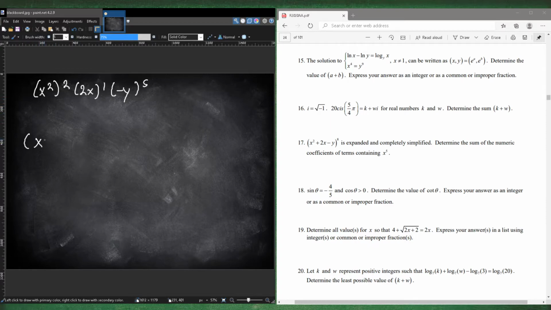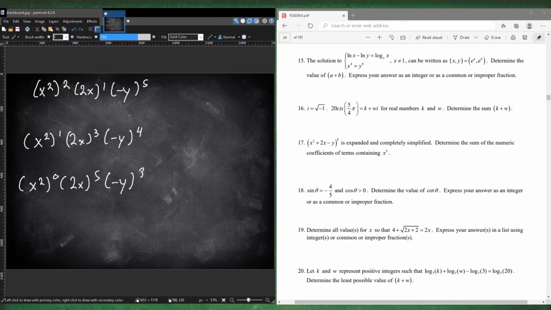That's not the only case, because let's say x squared is to the power 1. So this is 2, we need 3 more. So 2x to the power of 3. So 3 plus 1 is 4. So that means negative y to the power of 4. Now let's say x squared is to the power 0. If that's 0, that means 2x has to go to 5. So 5 plus 0 is 5. And then 8 minus 5 is 3. So negative y to the power of 3. And those are the only three combinations that work.